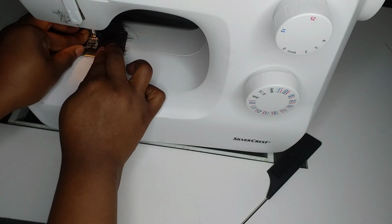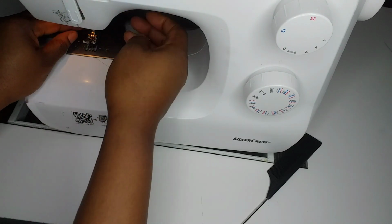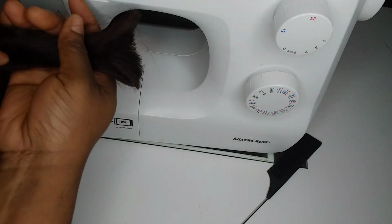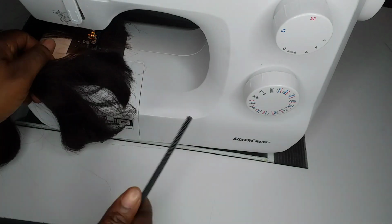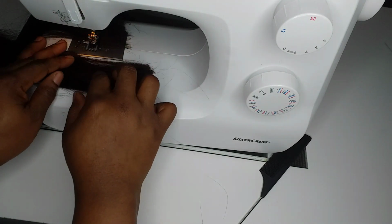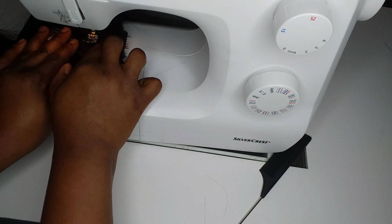So now the first one I've sewn, I want to add the other part to it. I will just add this part the same way. I will continue sewing and combing and using my fingers to separate.